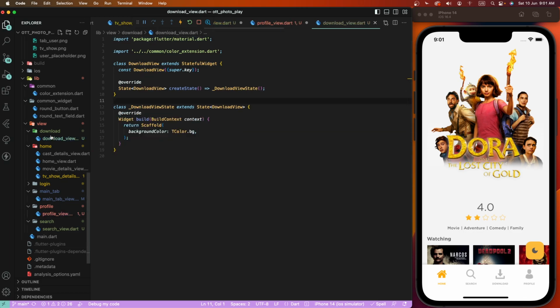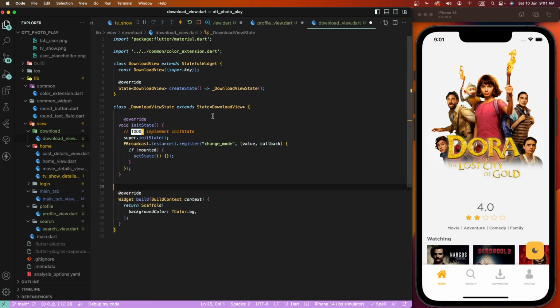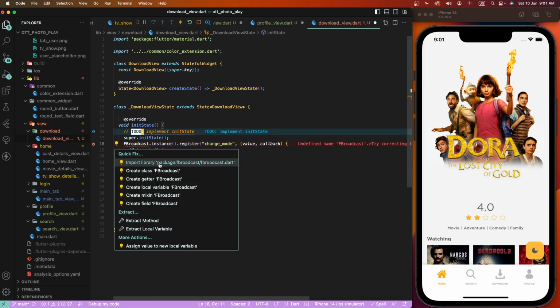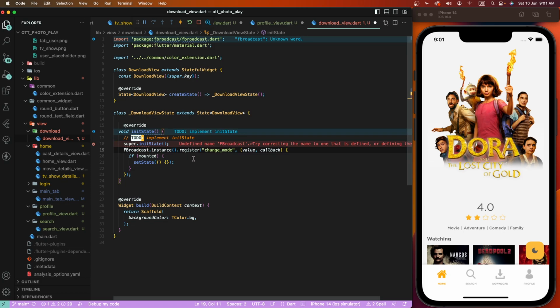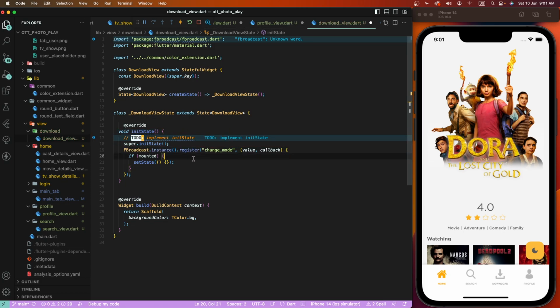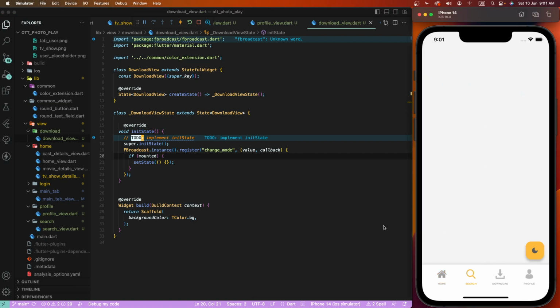Now we need to go inside the download folder and paste it here. Okay, now save all this, and now we need to go inside the search screen. First of all, we need to develop the search screen, then we need to create download, and after that the profile screen.